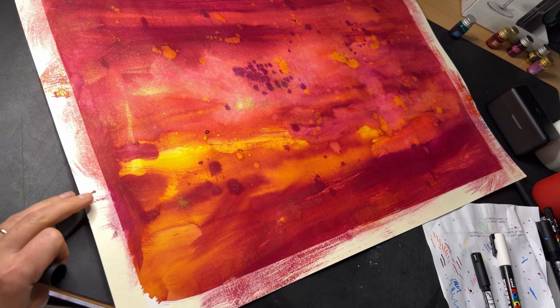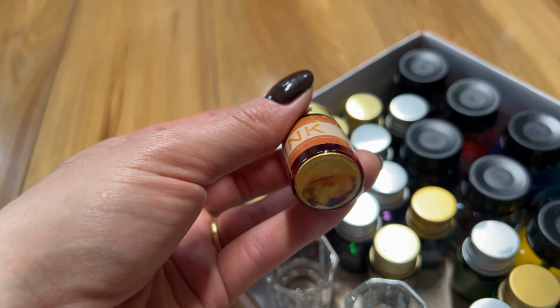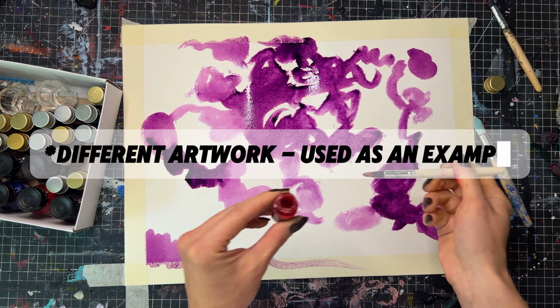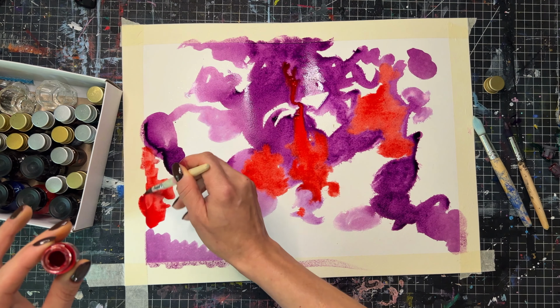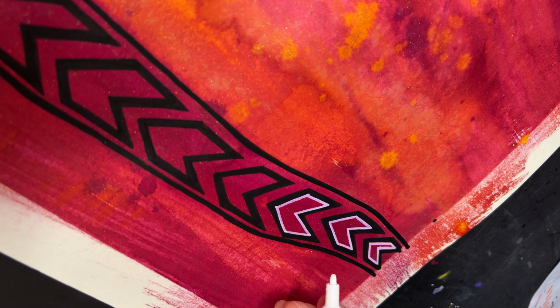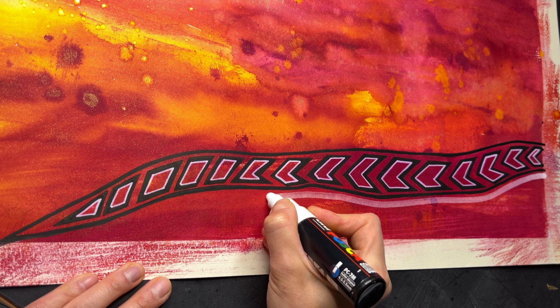Unfortunately, I didn't realize until later that my phone ran out of space while recording the creation of this background. So sometimes things happen for a reason, I guess, but anyway, if you've seen my previous videos, the process is pretty much the same. To create this, I used hot press watercolor paper and calligraphy inks with gold dust, allowing colors to bleed and interact with each other in ways that are both organic and unpredictable. Once the background is dry and ready to work on, I start bringing in some lines and shapes using my acrylic paint pans. Everything is intuitive and organic, no overthinking, just taking your pen for a walk.